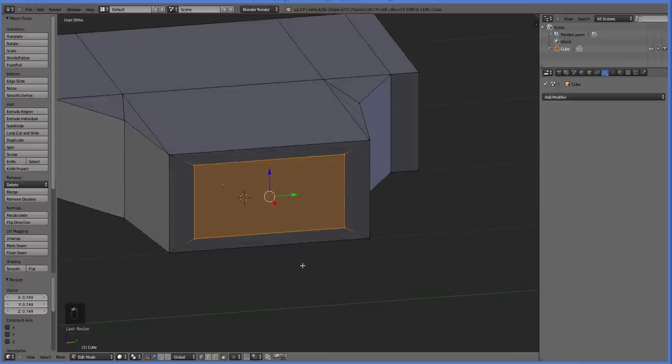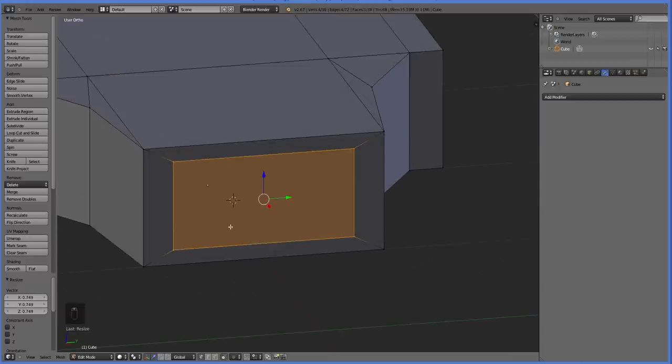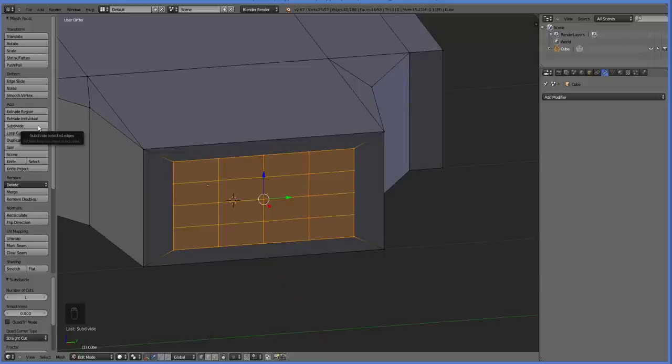And then we're going to create some really awkward faces. Now this is fine because we're never going to animate these bricks, so awkward faces aren't too bad. As long as they don't screw up your UV map, you should be fine. But what you can do is you can actually just hit subdivide, say however many times you'd like. The problem with subdivide is that we want it actually to be subdivided into an odd number of faces, and we're getting an even number.